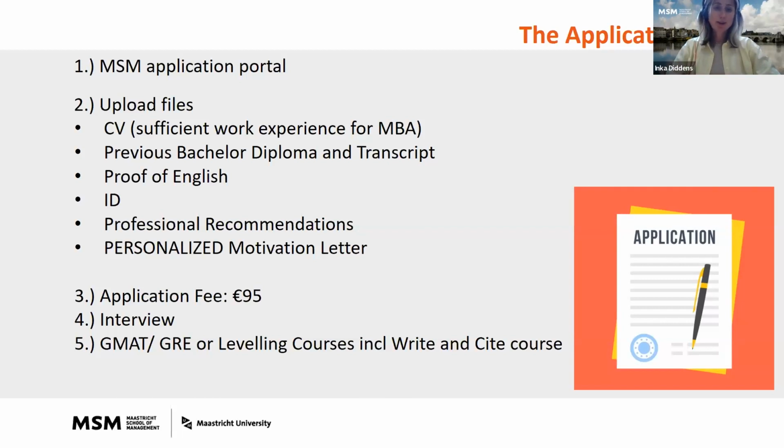We do also offer you an alternative though. If you don't have the GMAT or the GRE, you can also choose to do the leveling courses that we offer at MSM, which are free for you, and you have to complete them after being accepted, but before starting the program. Think of short courses and tests in fields like finance, economics, statistics, and accounting, plus academic writing, that is the Write and Cite course.